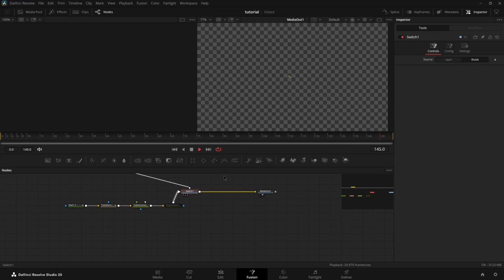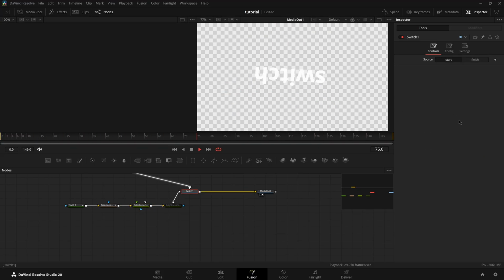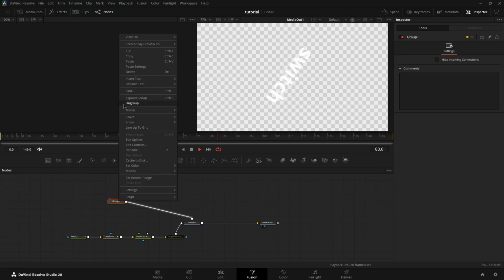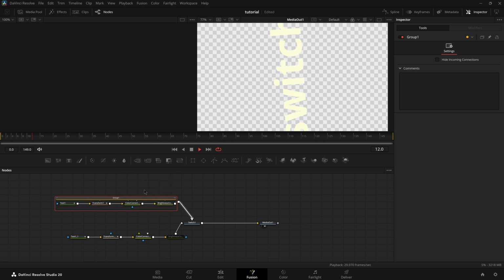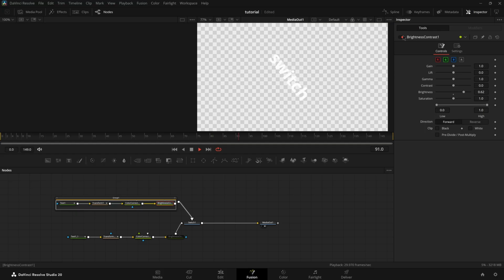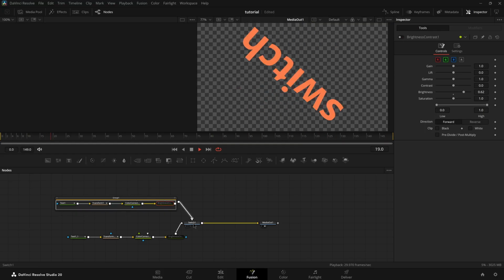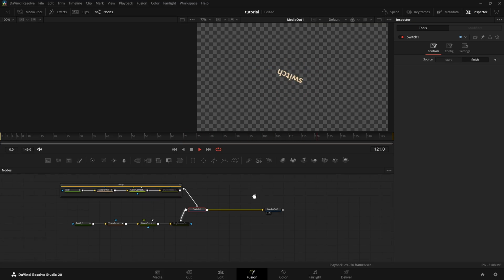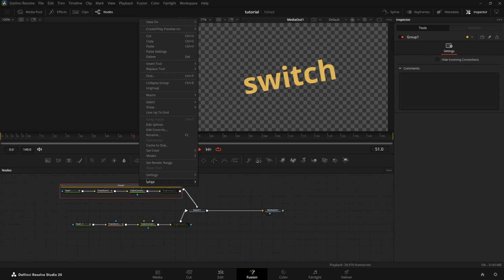Now if we go to the switch and we change it back, it looks like crap like it did before. So let's open this up and we'll turn off that brightness and contrast. And now you can see we're seeing the orange to pink that we had before. And we'll go to finish. And we have our second version of it. So we can collapse this one again.